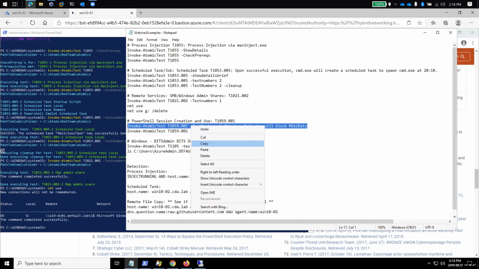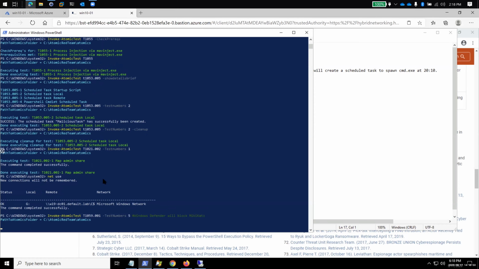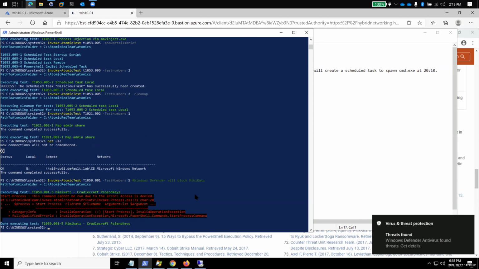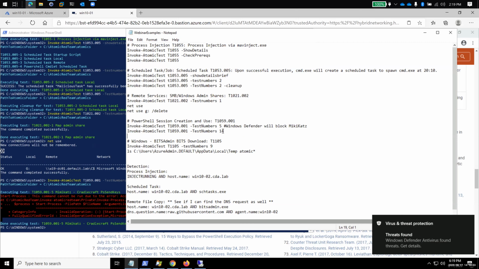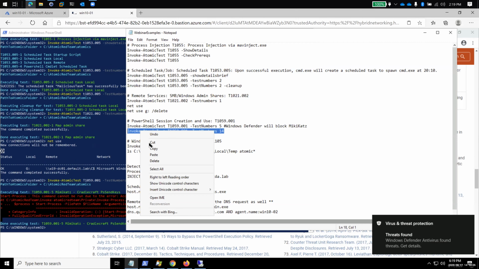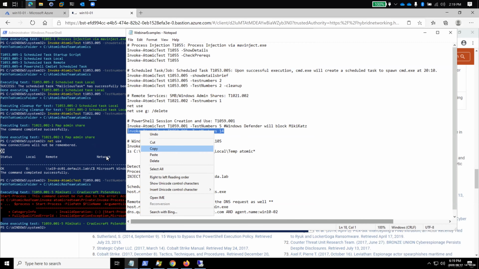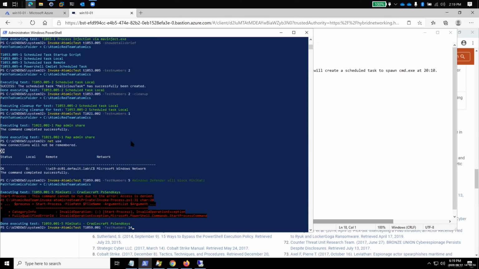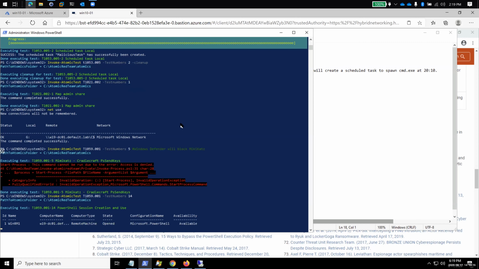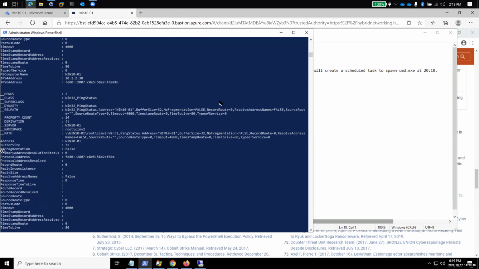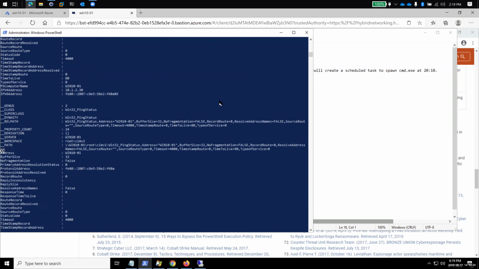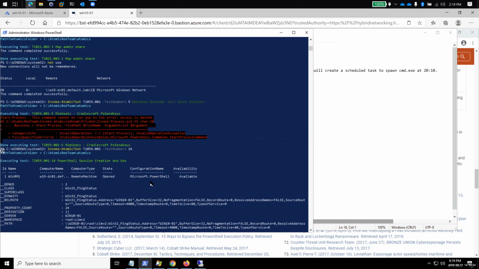Here we'll go through a test of PowerShell. And we'll see here, I wanted to demonstrate a test that's actually blocked. You see that PowerShell is trying to download Mimikatz from the internet here, and Windows Defender had picked up that and blocked the threat. So that's a positive test. Many of the tests will fail, but that helps you focus on the ones that actually get through here. So we'll focus on test 14 here, where we're calling remote PowerShell. And you can see that we established a connection to our domain controller right here.